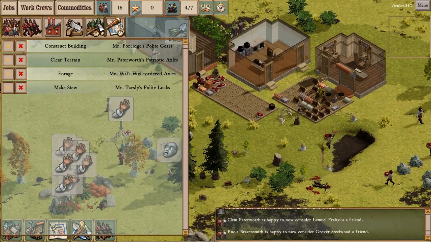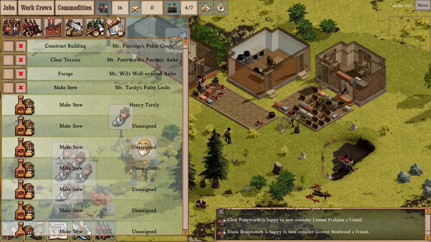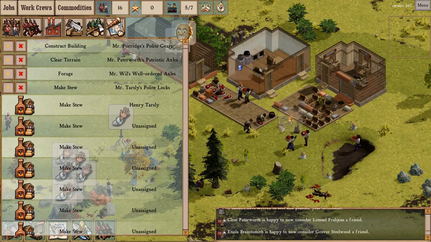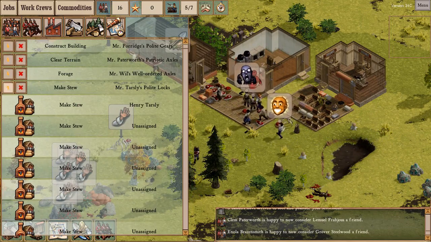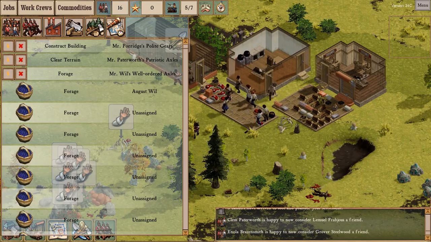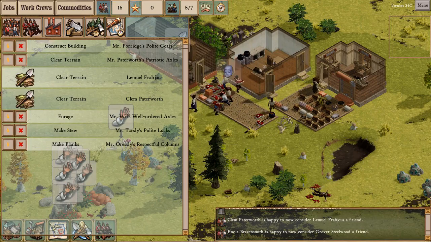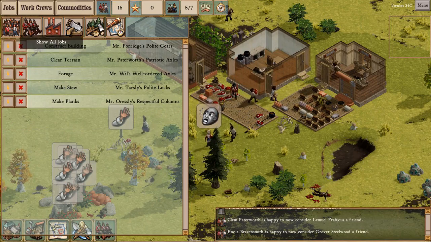The jobs menu, they've been organized into big tasks with sub-jobs, and then you can see who's doing what. This is my standing order for 10 stew, right? Henry Tarsley is busy making one. Ordered a bunch of people to pick berries in the wilderness and clear those clumps of grass. All very nice.